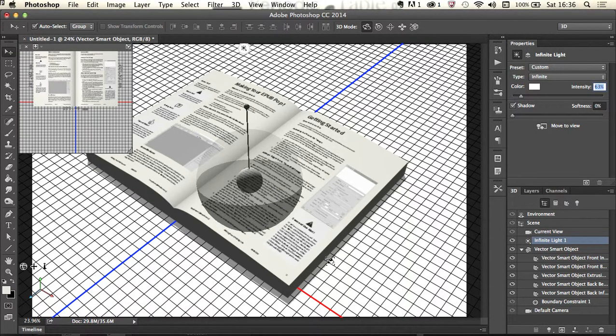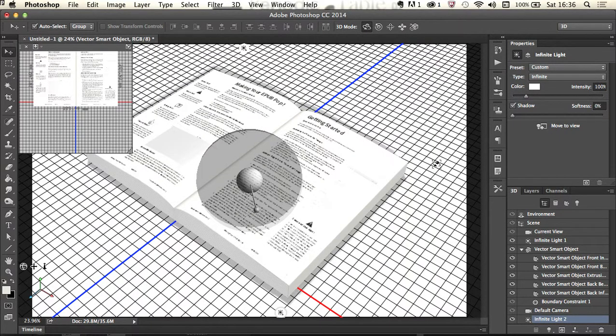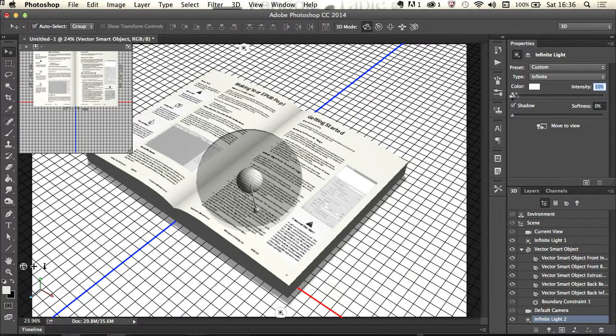And this area here is in too much shadow, so I'm going to add a fill light just as a photographer would do in the studio. I can do that at the bottom of the 3D panel just here. I'm going to click and choose a new infinite light there, and so that will add me the new light, and then I can kind of spin that around to where I want that illumination to come from, like so. And I think that, because it's a fill light, needs to be significantly less full on, so I'm going to drop that down like so.